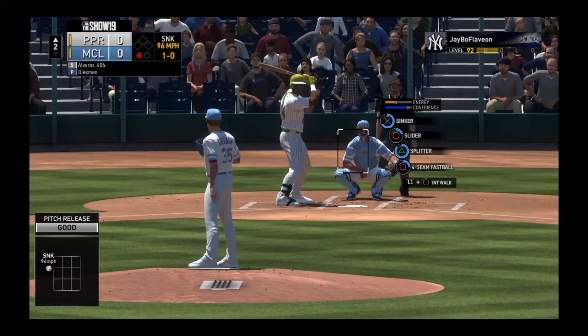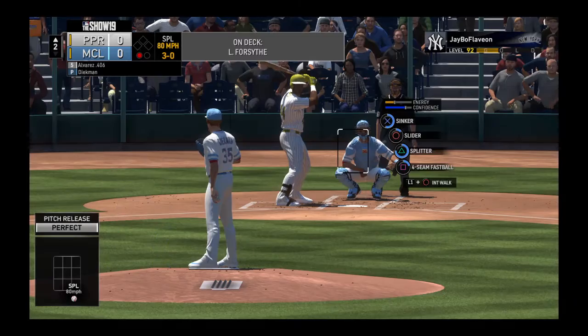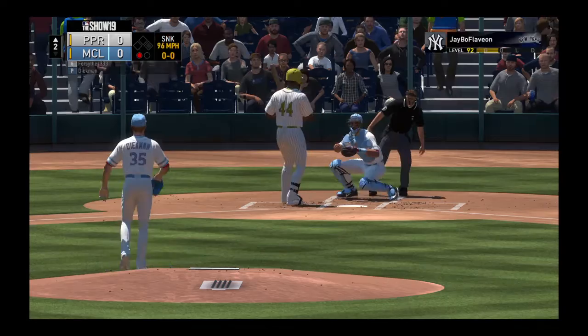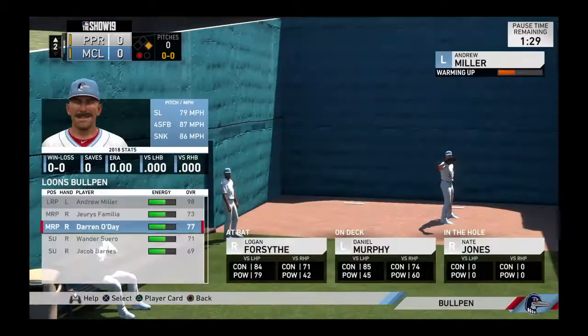If he doesn't get this out... I mean, even if he gets this out, we'll probably take him out. Okay, come on, Diekman. I wouldn't be too mad about walking Yordan. Honestly. Alright, four pitch walk, doesn't matter. We'll bring in Emilio Pagan. And we'll see if we can get a ground ball here. And we're gonna warm up Darren O'Day. See if we can work a ground ball.